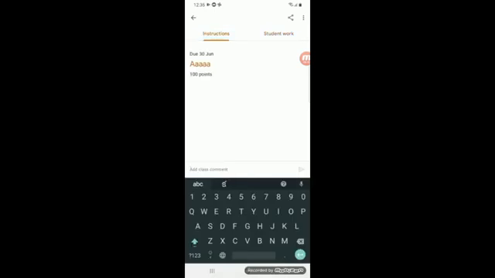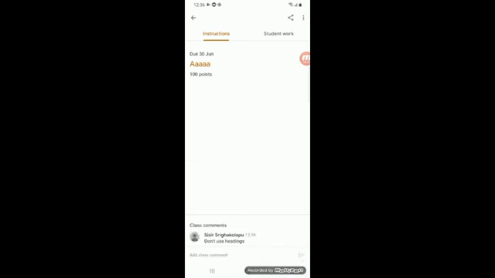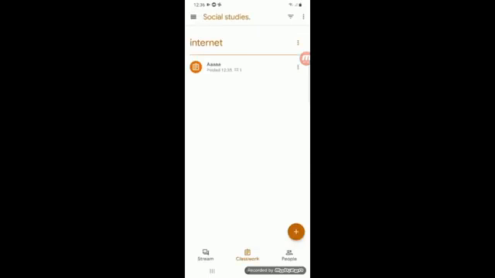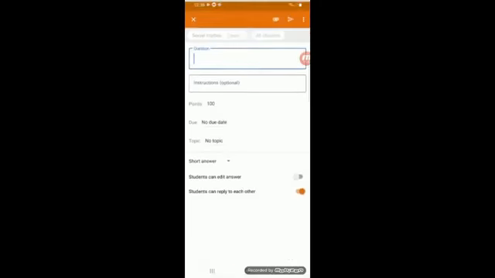Just tap on that and you will see get started by inviting students. We'll get to that later. Let me just see the instructions. Now you might do anything you want, like give an instruction like don't use headings, probably like that. So they are going to get an instruction on how to do this and how to do that. Now you should invite people, but before that let's go to classwork, and check in with the questions.